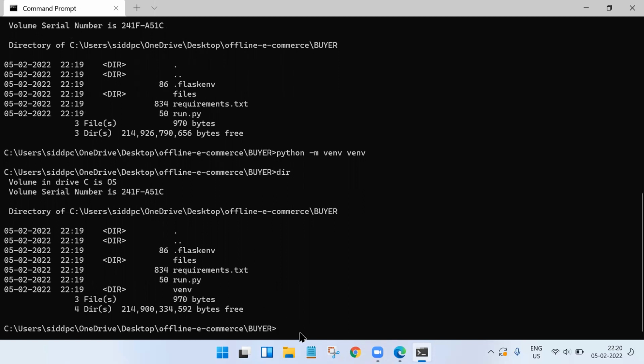Now I will install all the requirements, as this is a Python-based, Flask-based web app. It has some requirements, some modules. I will download them from this requirements.txt file directly into this virtual environment. But before that, it is very important to activate the virtual environment.